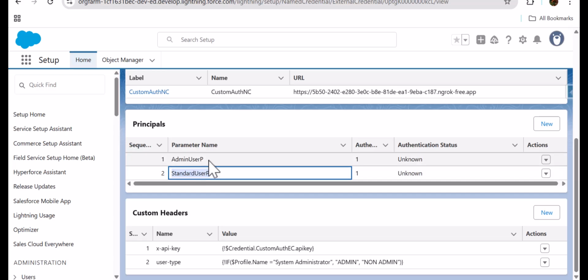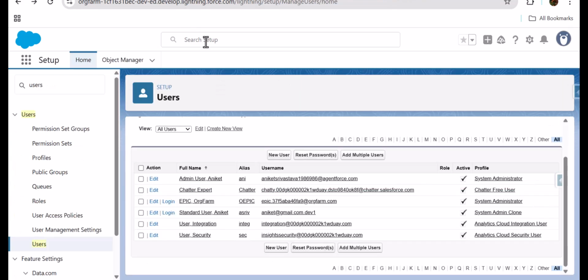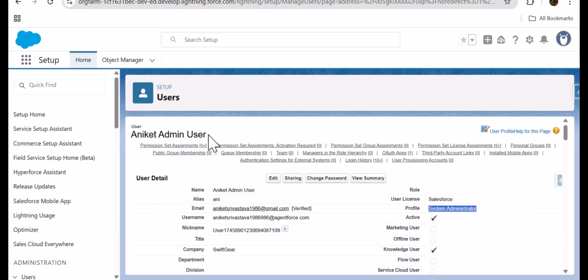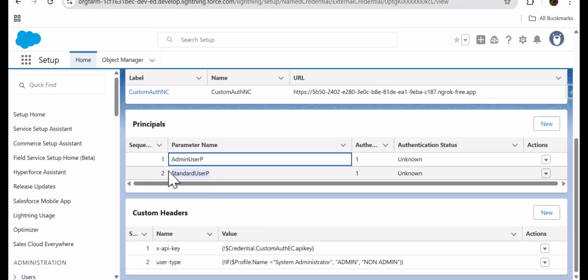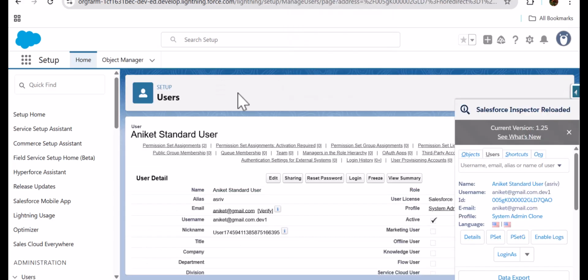So admin user P is mapped to the permission set assigned to this user, which is nothing but the user I'm currently logged in with. And standard user P principal is mapped to the permission set assigned to this user. This we have already done, this use case we have already seen. We have done all the mapping and assignment.